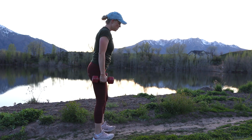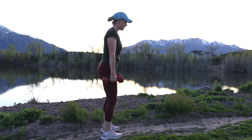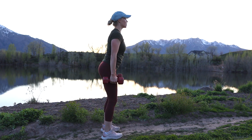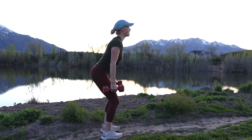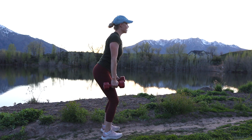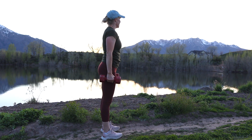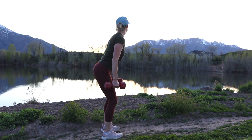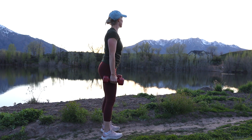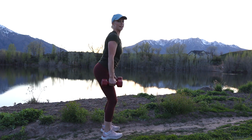Deep squat, weights to the side, hips going back, knees behind my toes. Hit it. Down and up. Down, squeeze those glutes at the top. Good, down and hit it. Tuck those hips a little bit, not over tuck, just a natural tuck. I can't breathe now. Down and tuck. Down and tuck. Down and tuck. Down. Good.